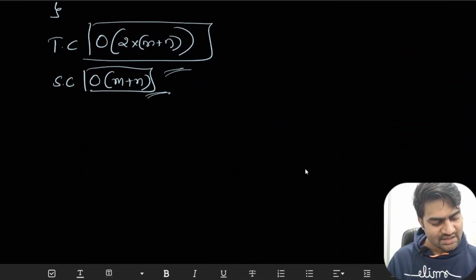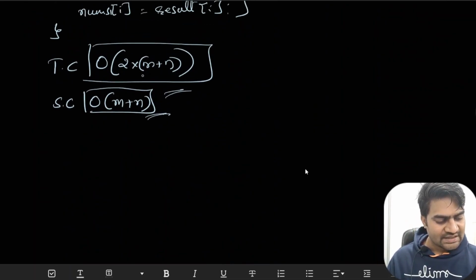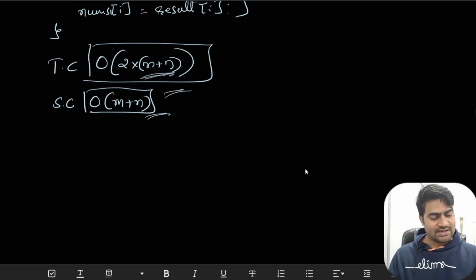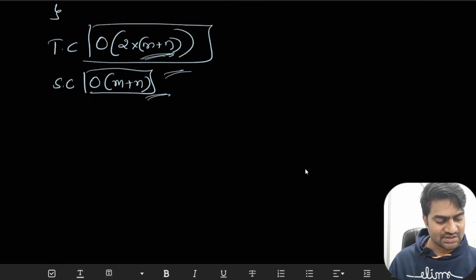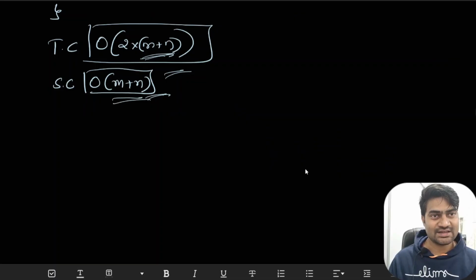If you see the time complexity, it is close to order m plus n. But the previous one was m plus n into log of m plus n, which was costly compared to this solution. But if you see, it is taking extra space. So as I mentioned earlier, the interviewer will not be happy seeing this extra space. So we will have to somehow optimize this as well. So how to boil down this space complexity from order of m plus n to order of 1?